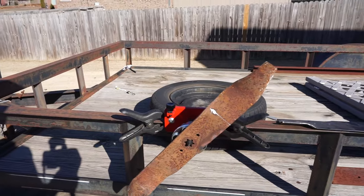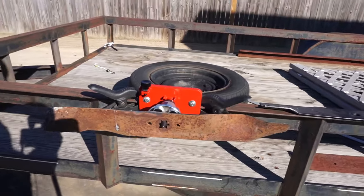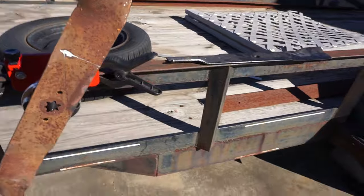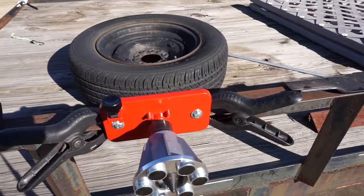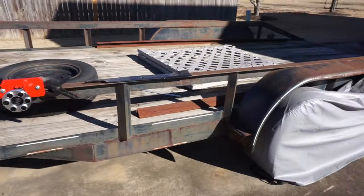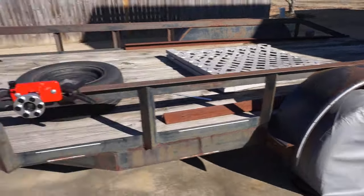Now, back to this. And I balanced this with one of those static balancers. And they're pretty good. But what does that tell you right there? I mean, now let's put a brand new blade on here. And if you notice, I've got this thing mounted on my portable workbench here, which works pretty good. And it's a lot more portable if you take those tire covers off.